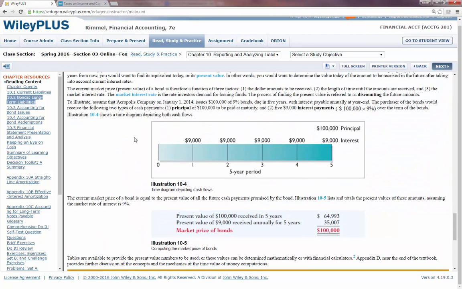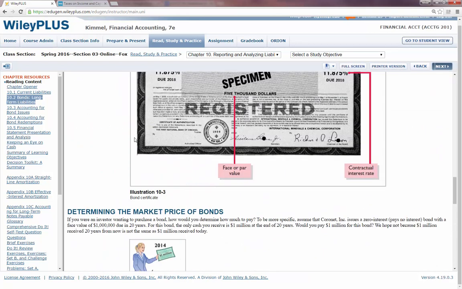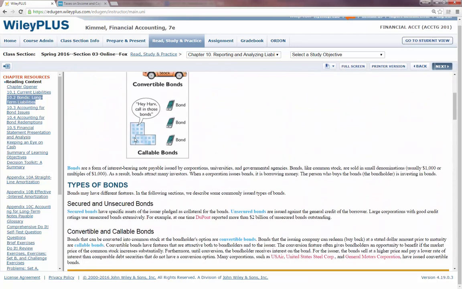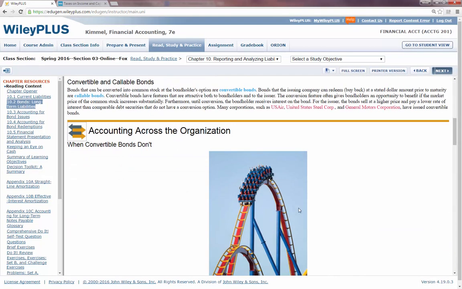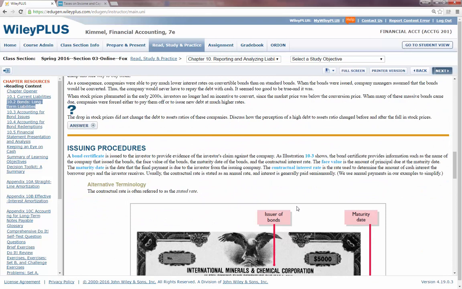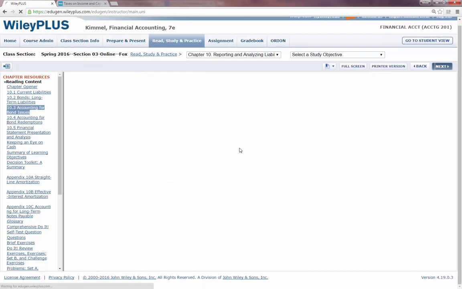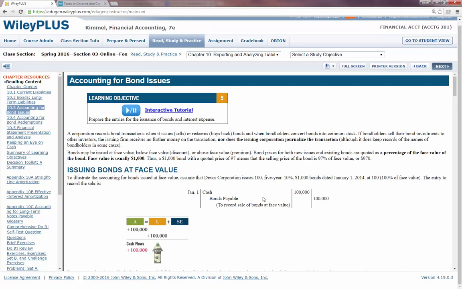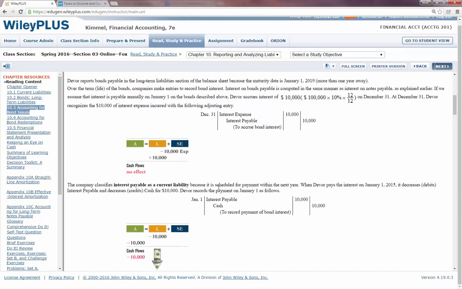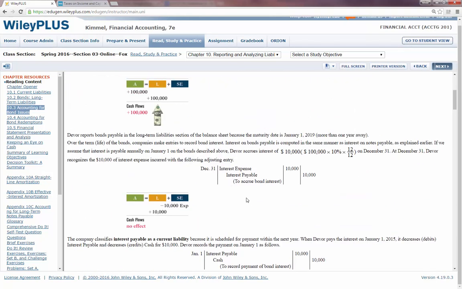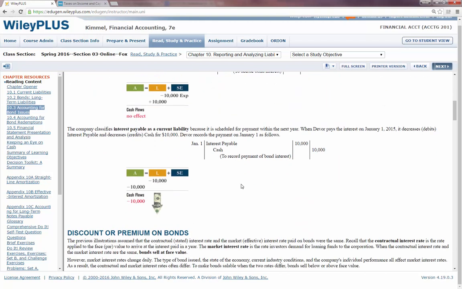And that's probably it for the bonds. Understand again how to write up a journal entry for a bond payable, even though it's not in here. It's simply that if you issue a bond, your cash goes up and your bond payable goes up as well. That's probably in this next chapter. Yep. So there's issuing bonds at face value. Understand those journal entries. And then there'll be the interest expense and the interest payable, the journal entry at the end of the year for the interest that's accrued, and then the paying of that interest.